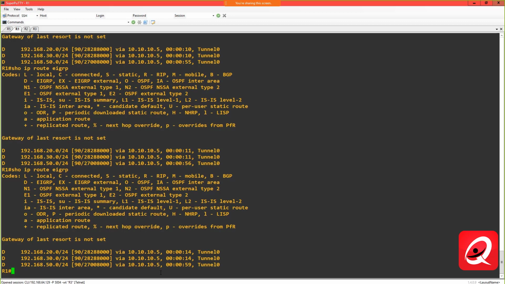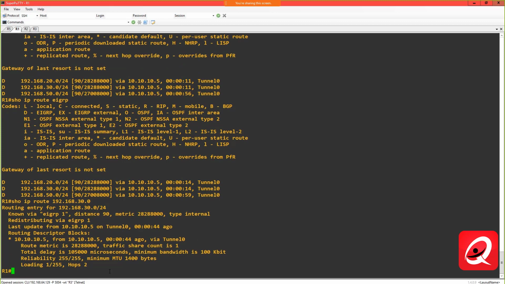So the next hop attribute is being kind of, I wouldn't say necessarily maintained by router 5, but if I dig down a little bit further, show IP route 192.168.30.0, I can see that the routing descriptor block indicates that that router is the destination for that spoke.